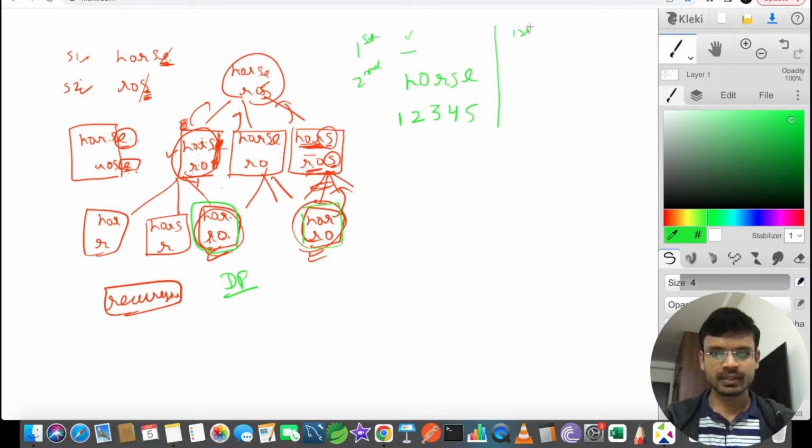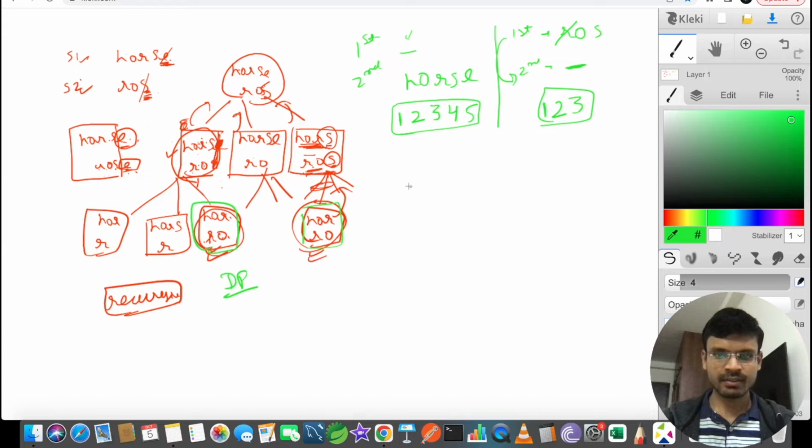Similarly, if the first string is not empty and the second string is empty, and the first string is just, suppose, R, right? So in that case, the edit distance is 1, because I need to remove this, right? Because I have to convert the first string to the second string, so I will be deleting this first character. If the first string is RO, then in that case the edit distance is 2. If the first string is ROS, the edit distance is 3, right? So why I am calculating these values, I will tell you just now.